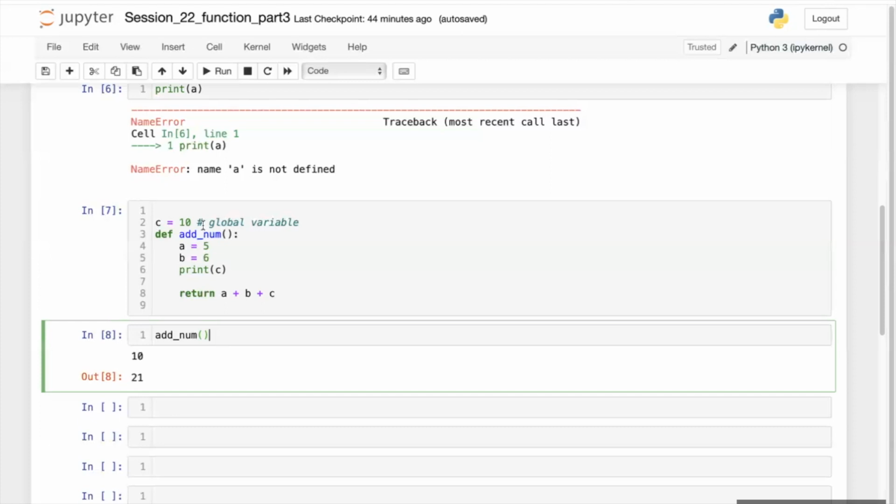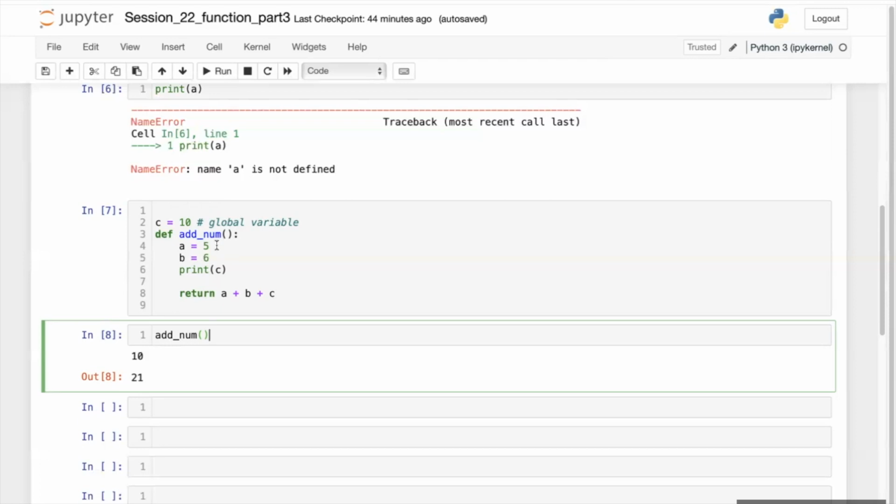Since we can access the variable which is outside the function inside the function, that's why it is called global variable, because its scope is not limited simply to outside the function. Its scope is outside the function also and inside the function also.